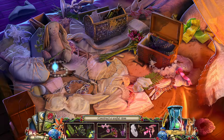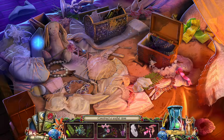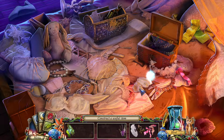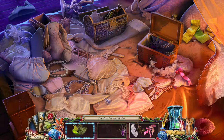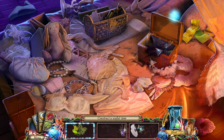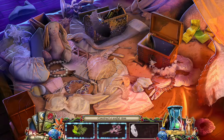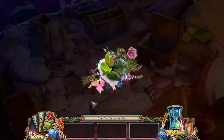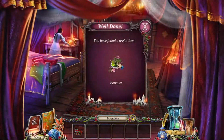Constructing useful items. That's the part that I need to click. A brazier. Binder's sister. Oh, I can't click that. I can click you, and then I need like a greenish ribbon. That's where you are. Excellent! This is actually a kind of nice bouquet.